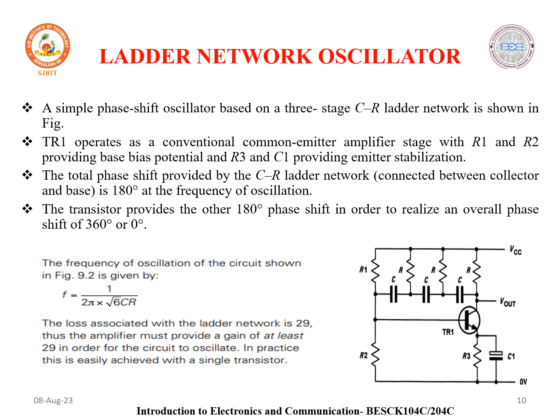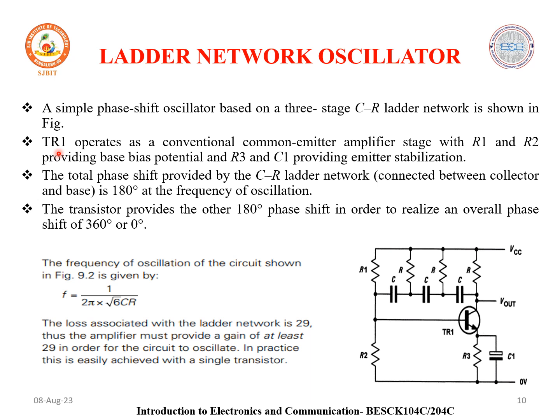Consider types of oscillators, starting with the ladder network oscillator, also called the RC ladder oscillator. Here you can observe in the figure a simple phase shift oscillator based on a three-stage RC ladder network. The RC phase shift oscillator consists of a BJT amplifier, bipolar junction transistor amplifier, and three RC sections of phase shift network as the feedback circuit.